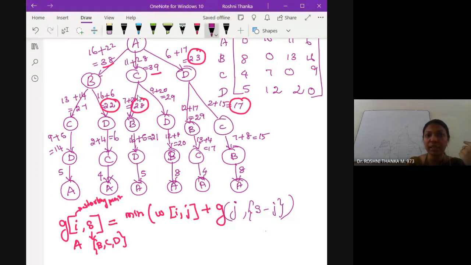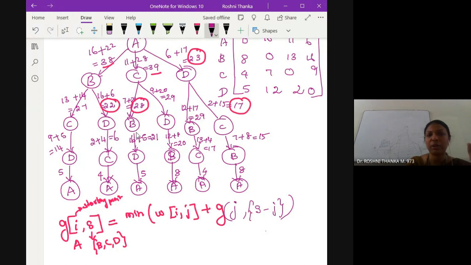Then how will you find the rest of the path? Again I have to call the same function. It's a recursive function. Once again I call the same thing, which means I'll find the cost of moving from C to B. Again a recursive call. At that time I have to subtract C because C is already visited. So I'll be subtracting the already visited city. The already visited city here is J. So from the set S remove J, which means C will be removed. So the rest of the thing is B and D.